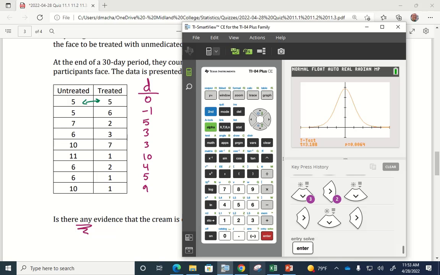So I don't even see the shaded region because my p-value is so small. Again, that curve represents the t-distribution probability density function, so any area under the curve represents a probability. And it turns out the probability of making a type 1 error is so small we don't even really see it. I guess it's out here to the right somewhere. So the p-value is 0.006.